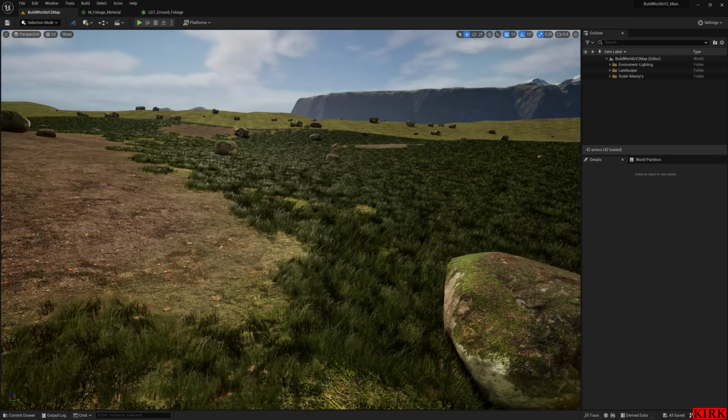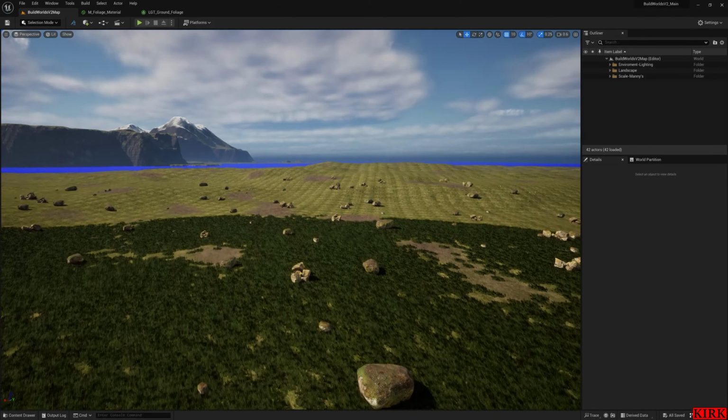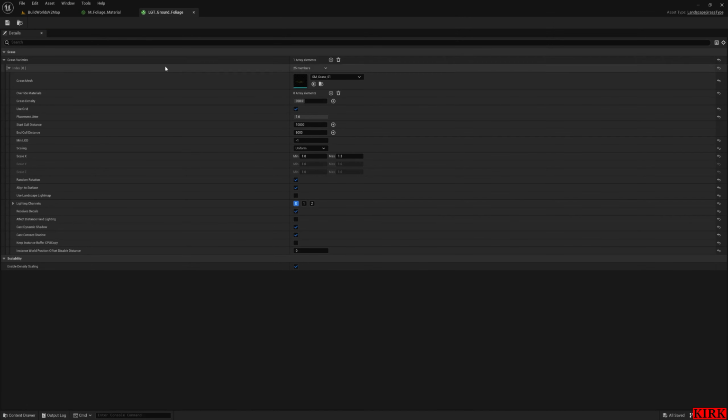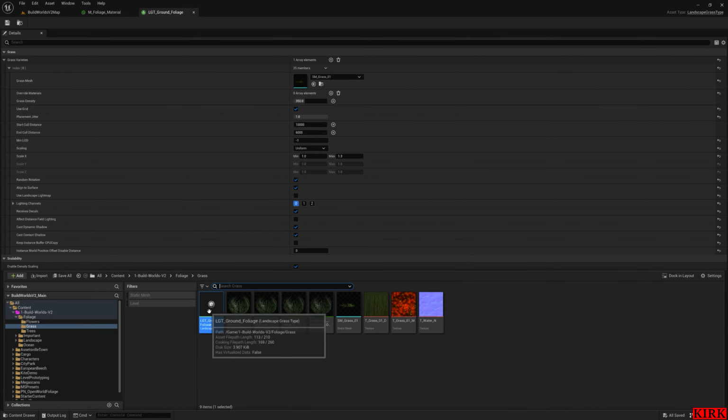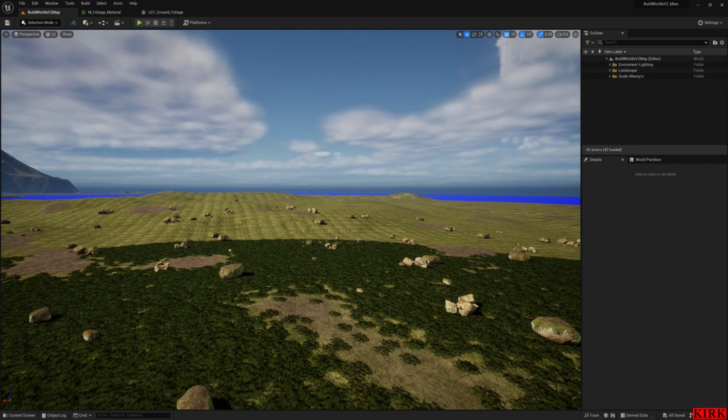Okay, so back to the foliage shader. The main thing I want to contemplate with this is the sharp line that we're getting. At the moment, I've got my thing open up here. What's this called? LGT ground foliage. Forgot what this is called. Landscape grass type, sorry. So LGT is landscape grass type. You can see my end cull distance is set at 6,000 centimeters. So you can see there where my end cull distance is on that line.